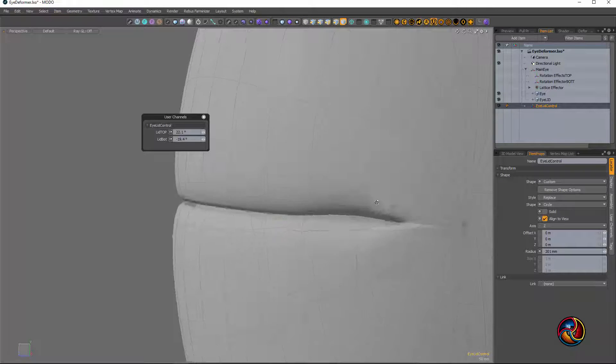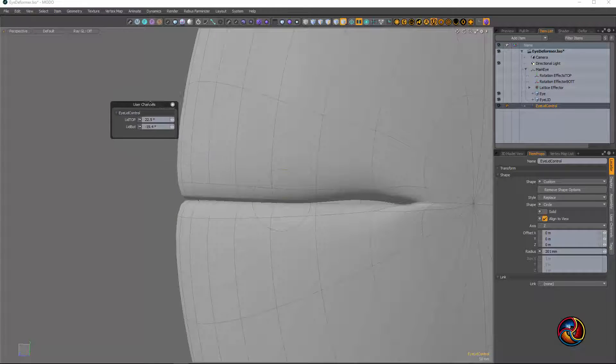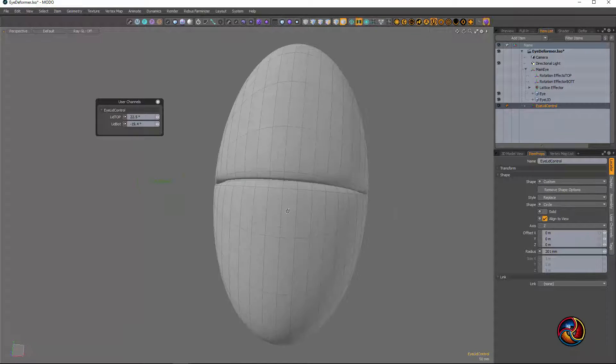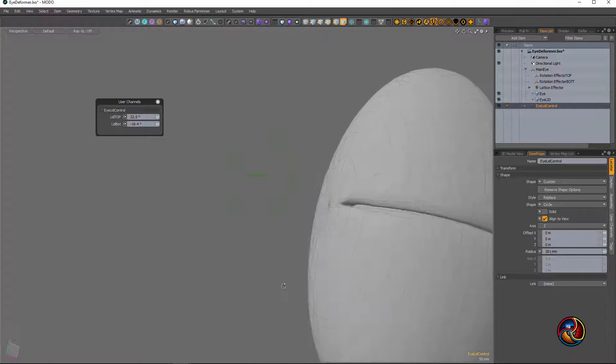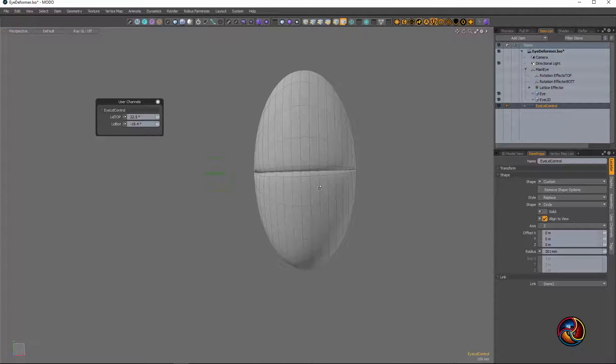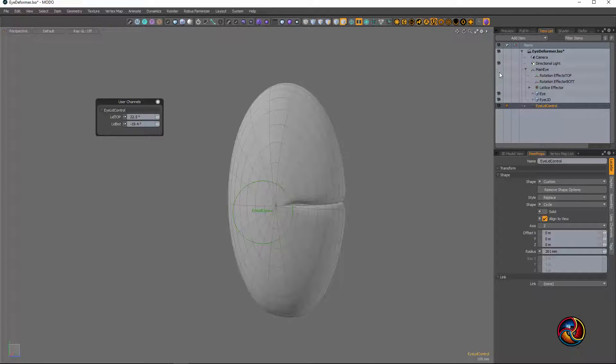With just a little bit more work and tinkering with the weight map, I think I can get that thing to close up snug. This is obviously some sort of cartoon deformed character. If this thing was embedded inside a character's head, it would work pretty well. The deformer shows you these two rotate first and then feed into that lattice deformer.